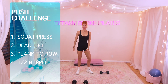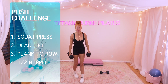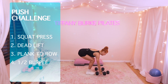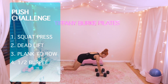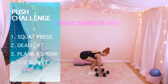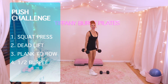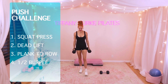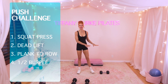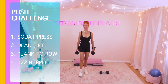Our fourth and final move is a half burpee with your dumbbells. Pick up the heavier dumbbells. You're going to take it down, out to a plank, hop back in, and stand straight up. We have 10 right here. No pushup. Are you ready to get started? I want you to grab some heavy dumbbells, maybe a medium dumbbell for that renegade row, and let's get started.